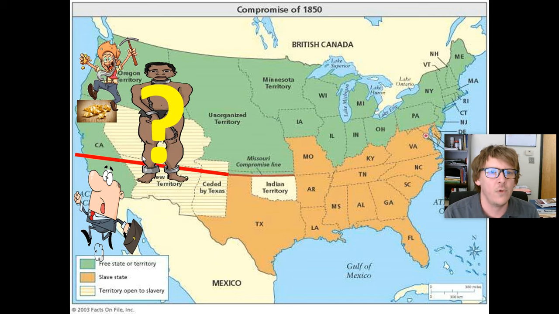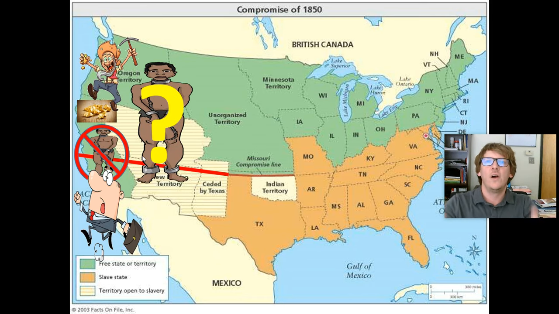Well, it's pretty simple. We got all these people moving out here. What do we do, slave state or no slave state? They decide no slaves. It's pretty simple. You let the people in California vote, and the people in California came together and said, we don't want slaves. Don't worry about it. It's not a big deal. We don't want them. Like, government, chill out. Not a big deal. We don't want it. And the government gets mad, especially these southern states. Like, wait, you can't just decide. We're the government. We make the decisions.